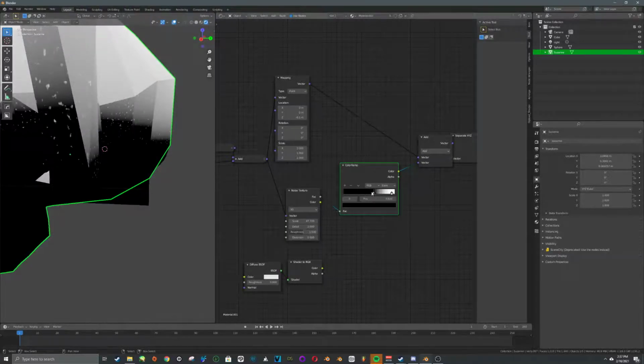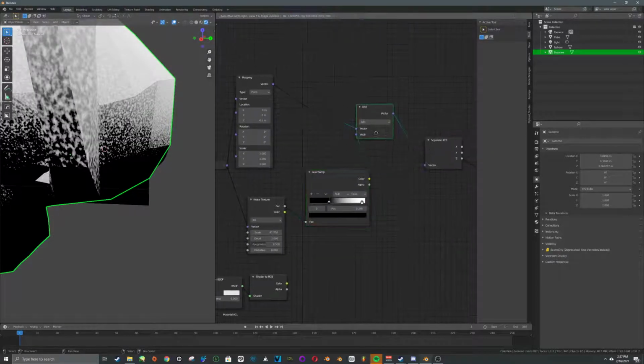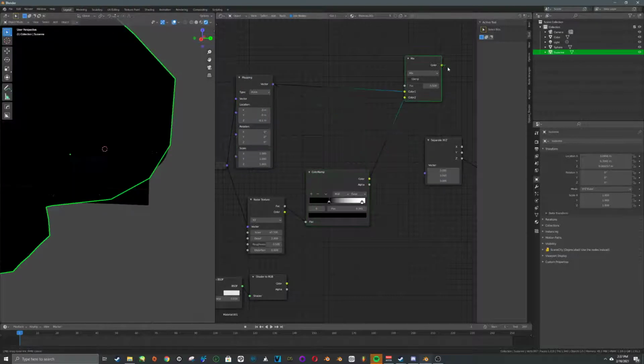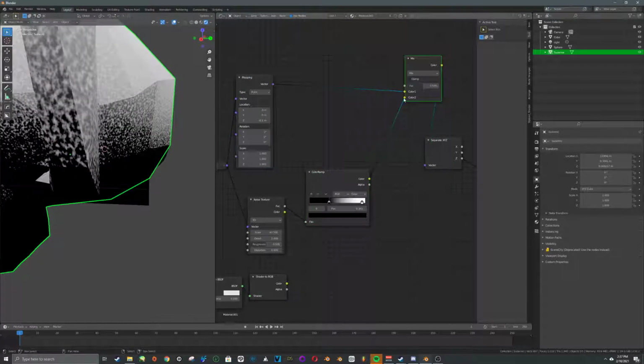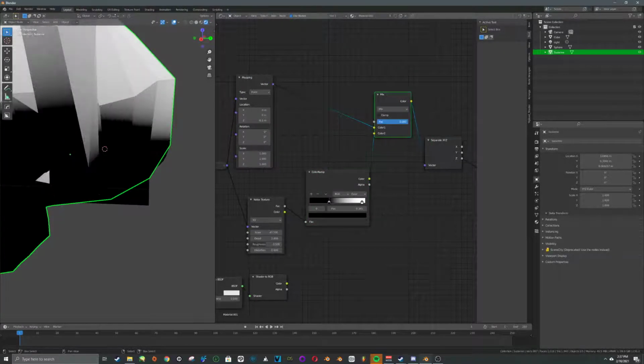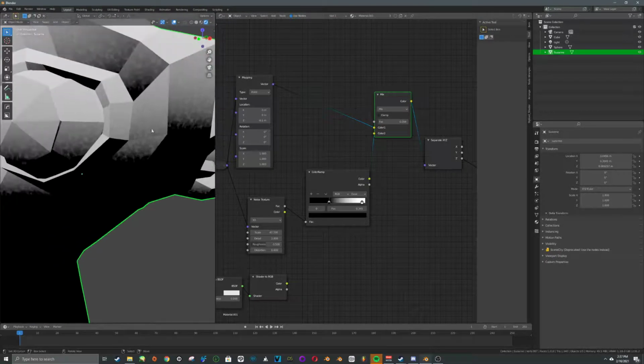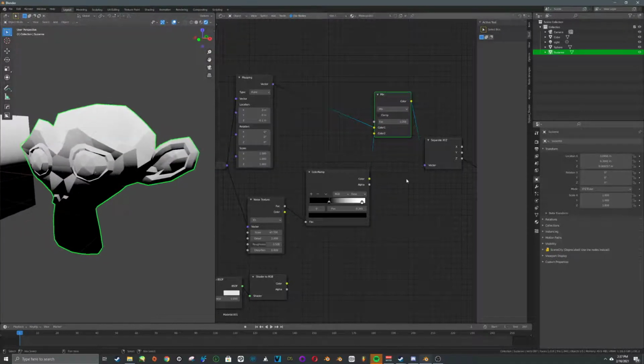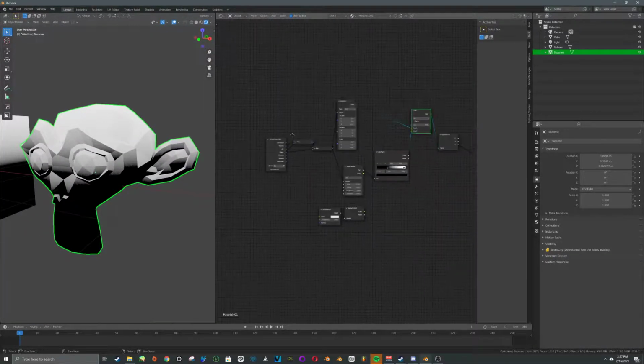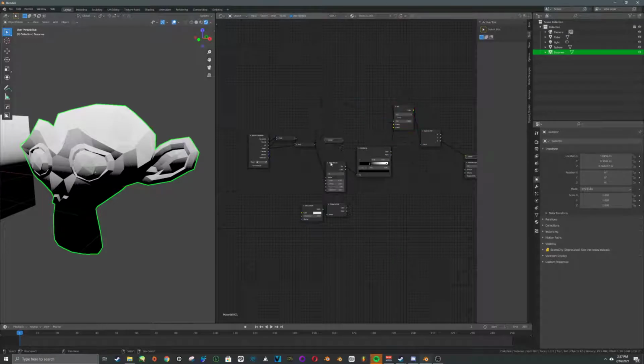That looks a little bit better. I'm sure we can use a mix RGB too. So if I do this, the reason why I like to use this instead, let's take a look at what happens. Okay, and if we mix them in, you can see it's acting a little bit better. So if I just want some slight noise like that, fantastic.